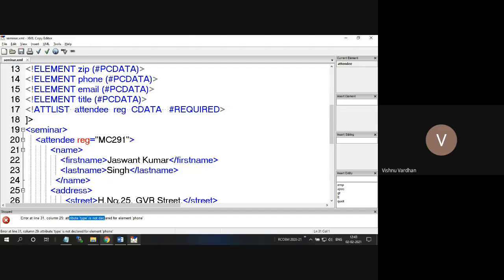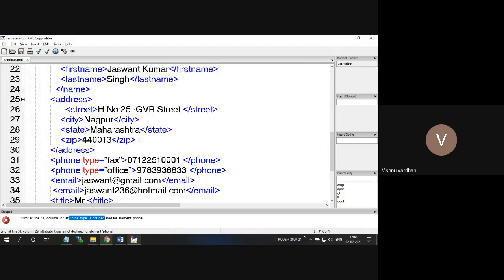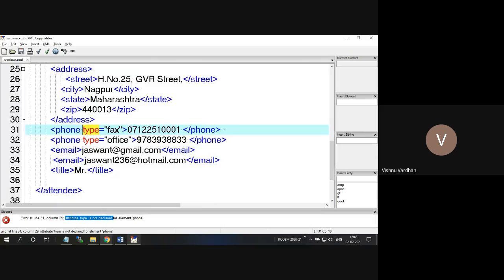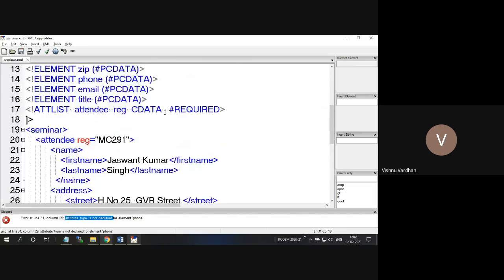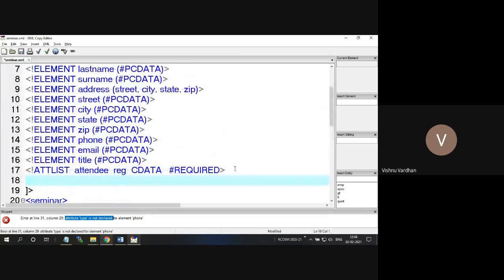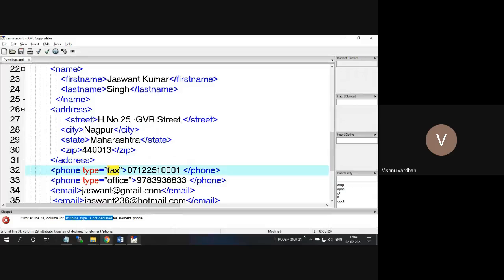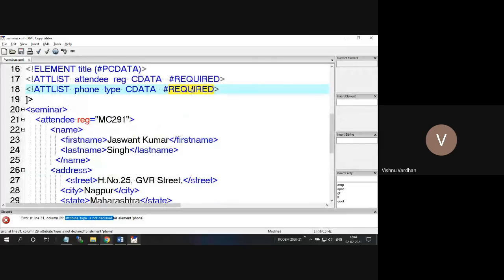Then type is not declared, so move to the bottom of this phone element where type is declared. Second element, type, I will copy this. For the phone element, type is the attribute name and it has CDATA. Whether you want it in a compulsory manner or not, you can express by saying like this.